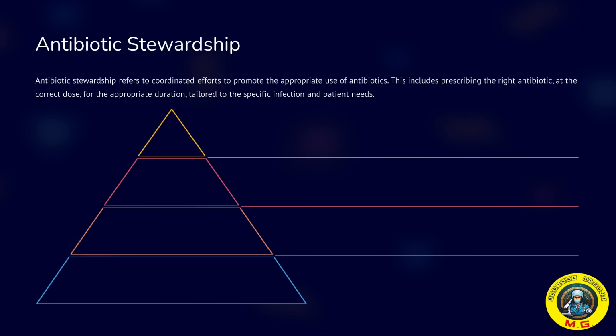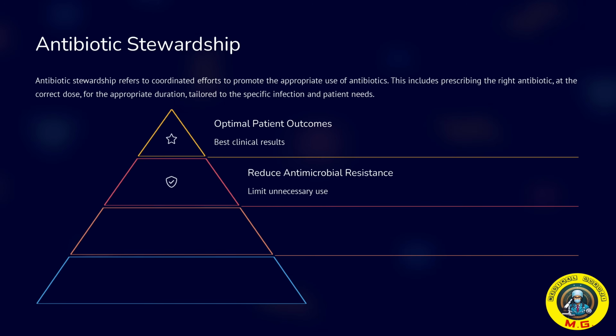Antibiotic stewardship refers to the coordinated efforts to promote the appropriate use of antibiotics. This includes prescribing the right antibiotic at the correct dose for the appropriate duration and for the specific infection and patient needs. Goals of the stewardship are to optimize the patient outcomes, ensure the best clinical outcome for the patient by effectively treating infection with the most suitable antibiotics, and to reduce antimicrobial resistance by limiting unnecessary or inappropriate antibiotic use to slow down the emergence and spread of resistant bacteria.